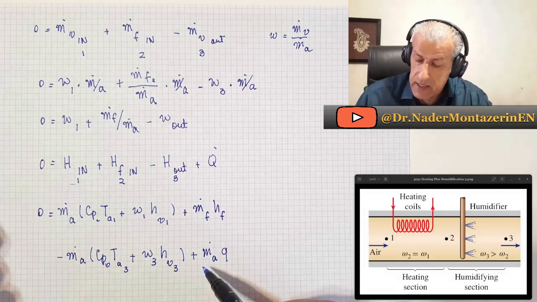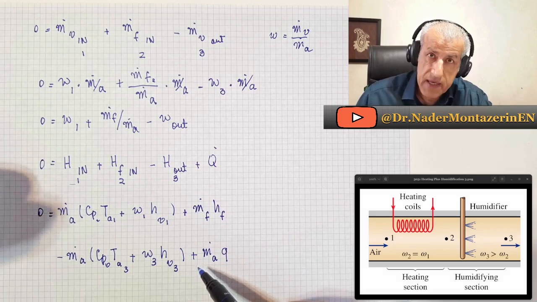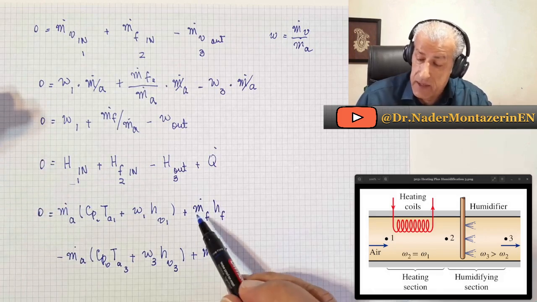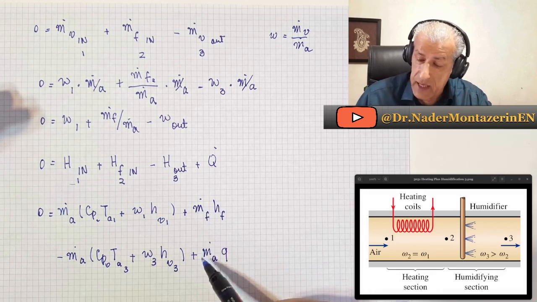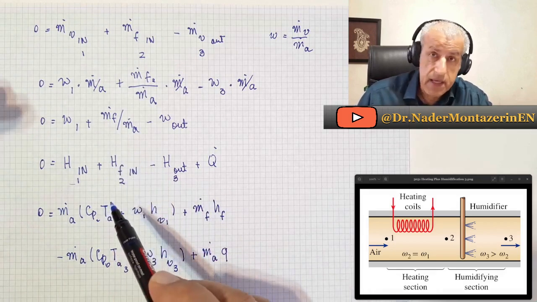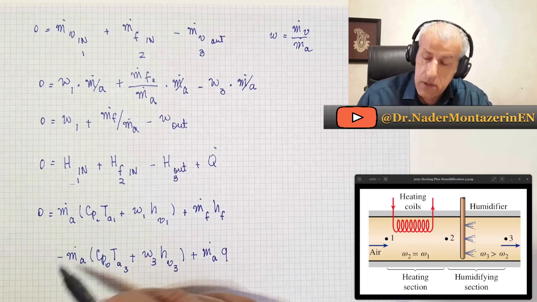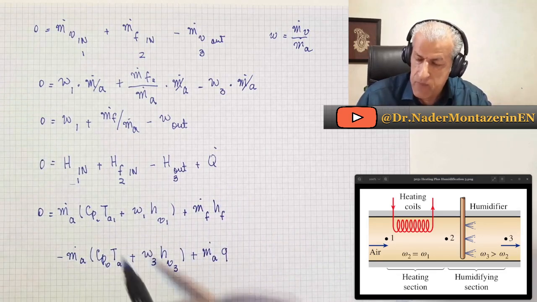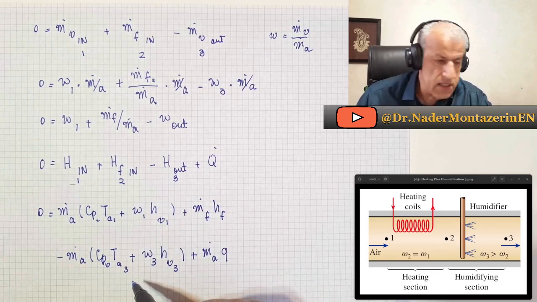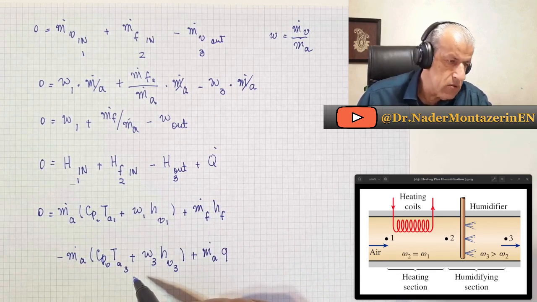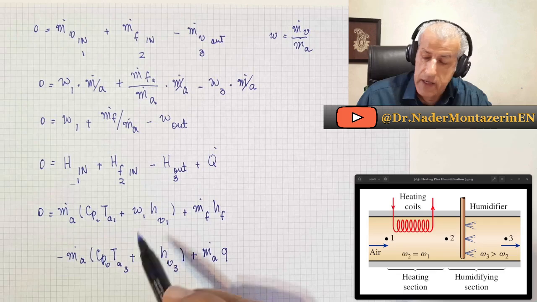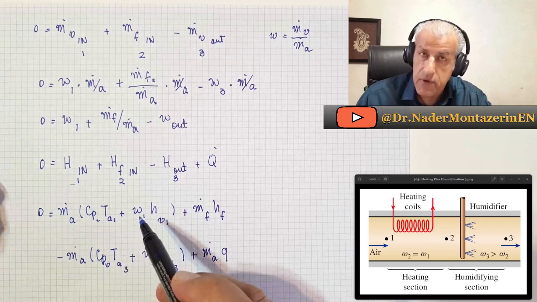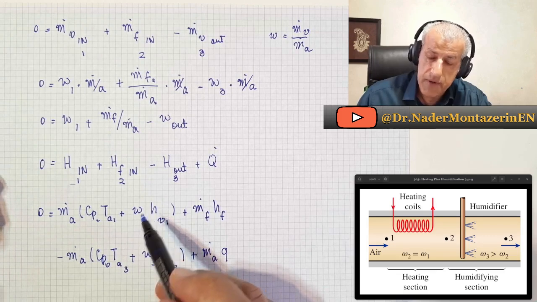First, we could divide everything by m dot A if it was to be solved per unit of air. This would be m dot F over m dot A, which is the same as here. Or we could solve it all together in one place. So these are our equations. Now, what we need to do is find properties and numbers for every one of them.